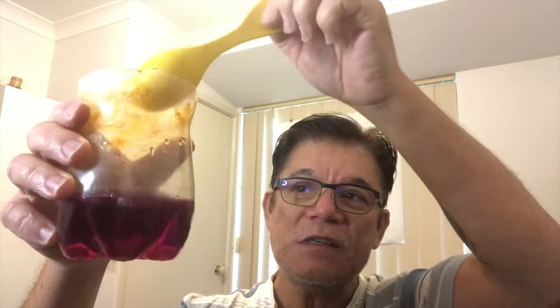So we've got the tank water here, poured out of a tank, and we're going to add just a very minute amount — a fraction of a milliliter — of potassium permanganate. As you can see on this spoon, it's a very very small amount, but it does a lot. Now we're going to put it in the water and you'll see it start to go purple. Once it's gone purple, that's telling you the potassium permanganate is mixed in and very active, doing its job. It generally stays active for around 20 to 30 seconds.